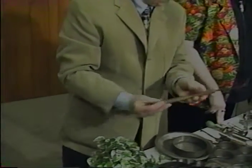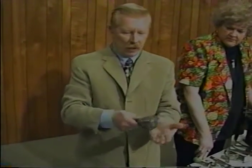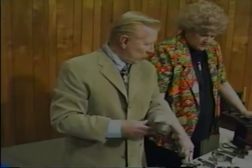This is a food strainer. The wooden handle. I have one of those. The only thing I have that you have. This is a very interesting piece. The lid comes up on it, and you'd have a big block of ice, and it has a sharp razor blade on here, and you would actually scrape off the ice, and then you could use that around, say, puddings or shrimp or whatever to keep them chilled.